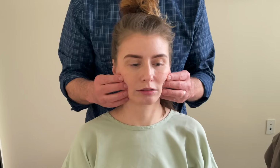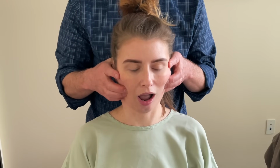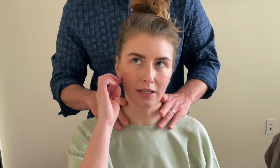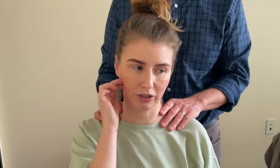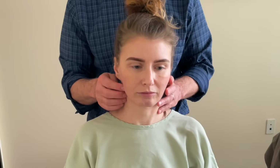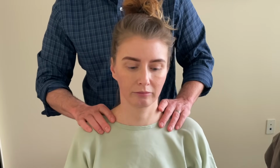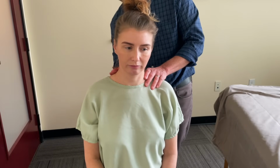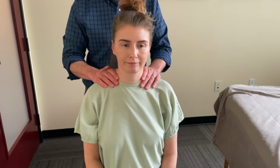Come closed and open. Okay. I feel that tension here. Okay, we can work that out. And it's less in the joint. Yes. And more here, down. This is really tight and stiff. Got it. Yep. All along the mandible here, not so much in the joint. Got it. Okay, so I think our strategy here today is to work this and up and over and jaw. And so that's what we're going to do.